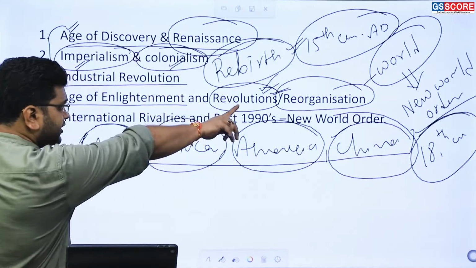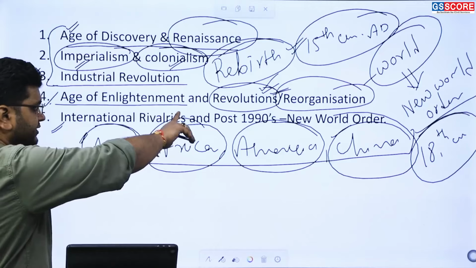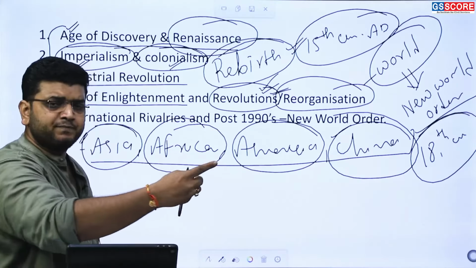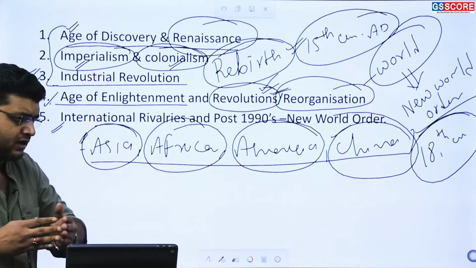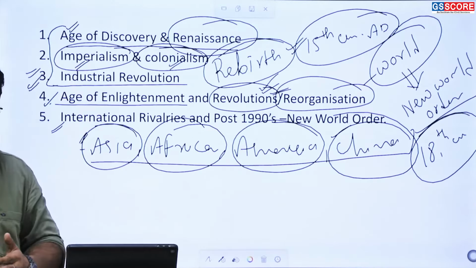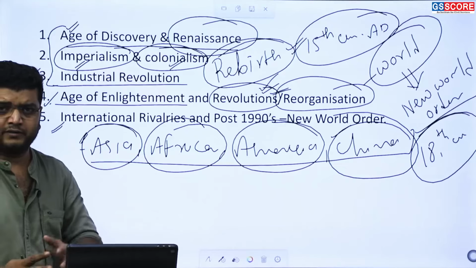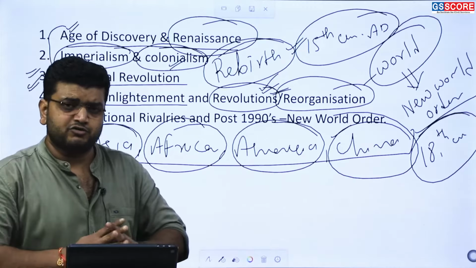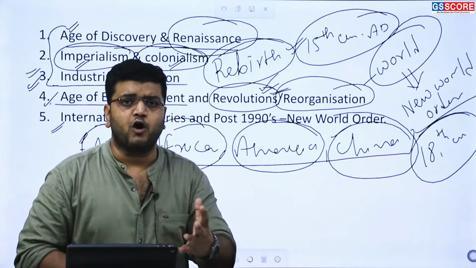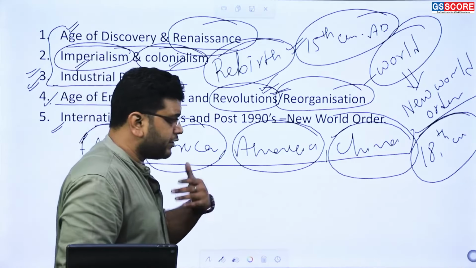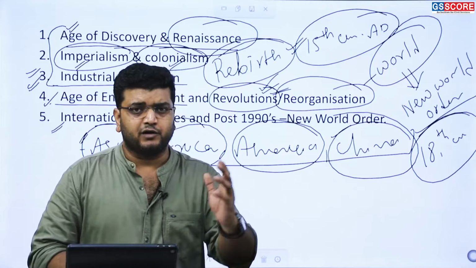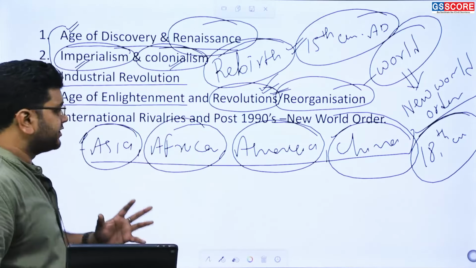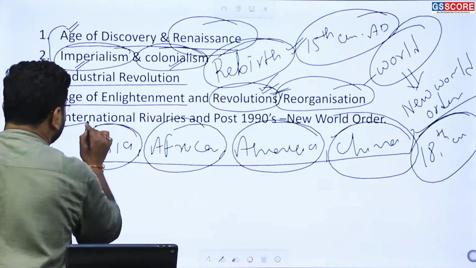After the revolution and reorganizations, the revolution created a ripple impact. The revolution in America and then France, and thereafter, after the revolution in France, there were revolutions in Europe in the 1830s and 40s to change the system of government, to bring the new order. Then there was the reorganization in Italy and Germany, the reorganization of boundaries into a single unit, the growth of nationalism, and this created a new world order with international rivalries.